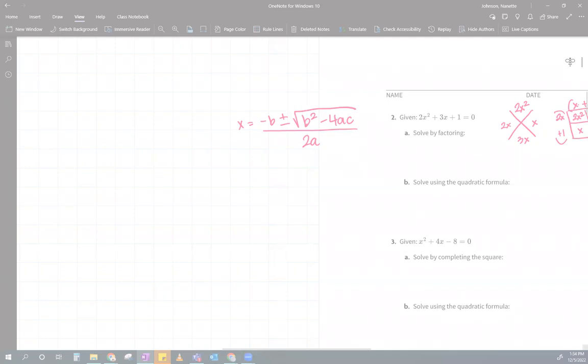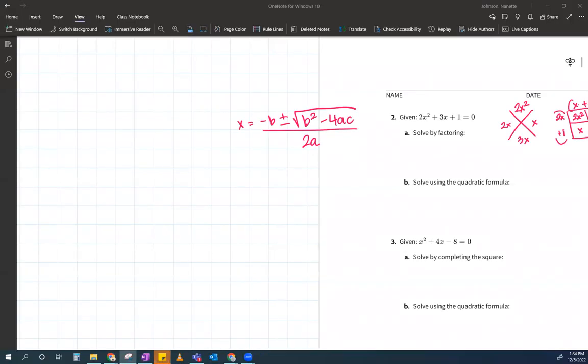So here is what someone says. Hey, Ms. Johnson, this is what I think A, B, and C are. See if you agree with them. I'm going to put it right here. I think that's where it makes sense to put it. They said A is 2 because it's the number in front of x squared. B is 3 because it's the number in front of x. And C is 1 because, hello. Then Ms. Johnson likes to do this thing where she puts parentheses everywhere. It's very beneficial, especially when you have negatives as A, B, or C.